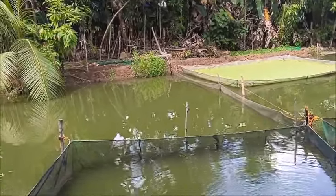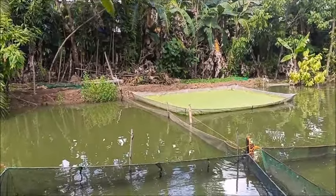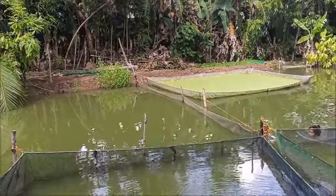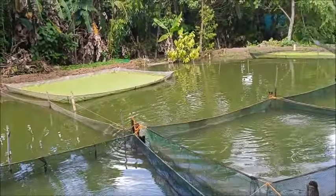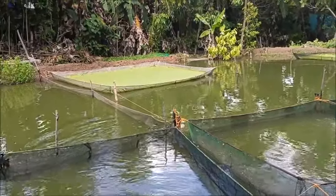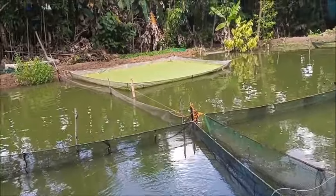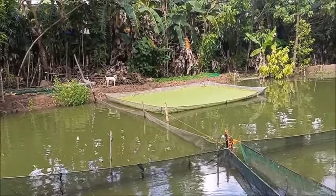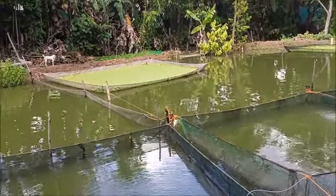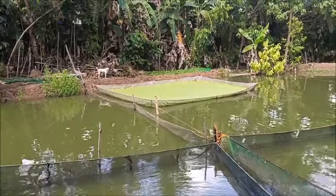We could never get enough fish out to where the duckweed could grow without the fish overwhelming its growth and just eating it all. We had put the net separating the pond basically in half, then even tried with just a quarter of the pond. That's where we got the thousand-plus fingerlings. We have four Filipinos here who love to eat fish, and we've sold some, but we just can't take out enough to get the fish population down low enough to freely grow duckweed.